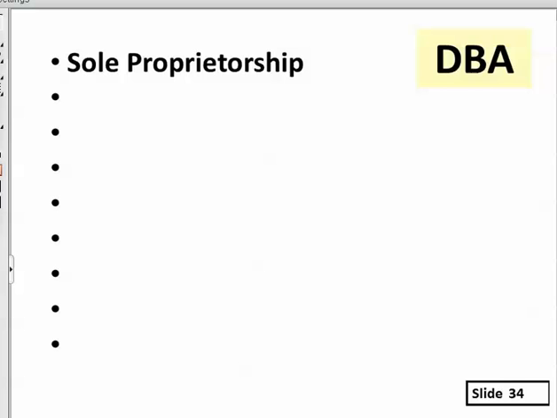Now, in the case of a sole proprietorship, if you're the only owner, you own the business, you make all the money, you're responsible for all the bills. But the thing is, you are personally responsible. Let's say you go to the bank, you need to expand your business, and you borrow money to buy a new machine. The bank loans you the money, but the bank is going to require you to put up collateral to justify that loan, to prove that you can repay it. And if you don't repay it, they'll take that collateral and sell it to recoup their money. So they may require you to mortgage your house.